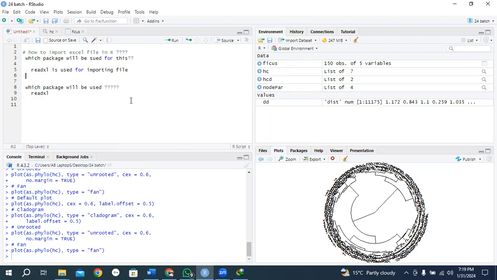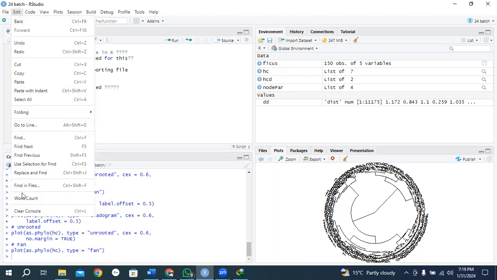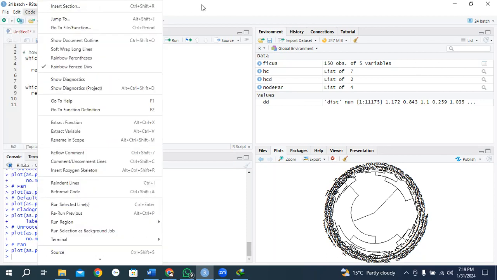Now, please find, Zahirul Islam, come on the RStudio screen. Find here where is read Excel. Please let me know if you find where is read Excel. So he checks here, file, edit, code. There is no read Excel anywhere on this screen.